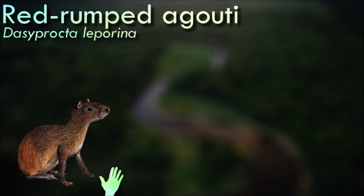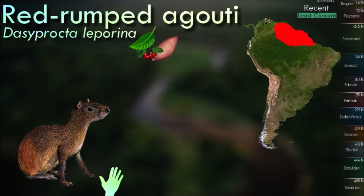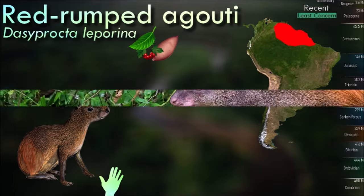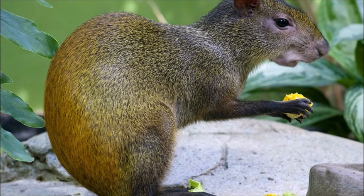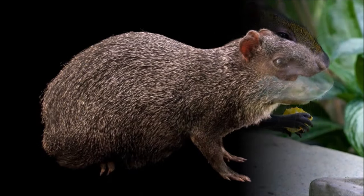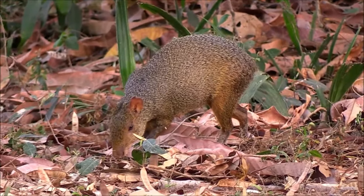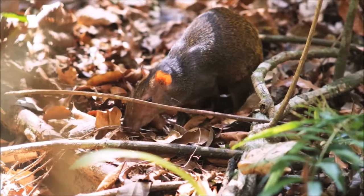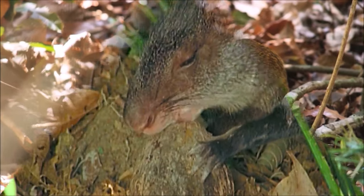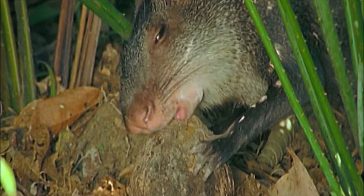In the wild, agoutis are shy animals and flee from humans, while in captivity they may become trusting. They are renowned for being very fast runners, able to keep hunting dogs occupied with chasing them for hours. Their habitats include rainforests, savannas, and cultivated fields, depending on the species. They conceal themselves at night in hollow tree trunks or in burrows among roots. Active and graceful in their movements, their pace is either a kind of trot or a series of springs so rapid as to look like a gallop. They take readily to water, in which they swim well.